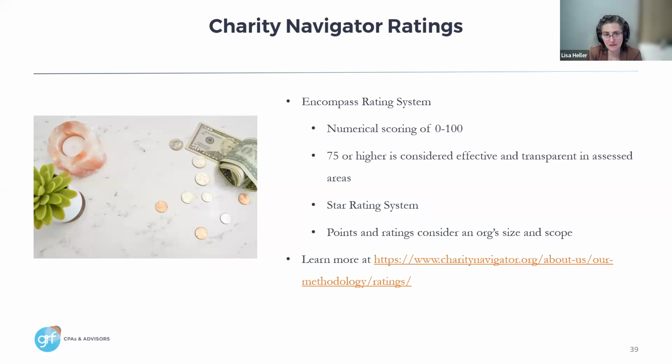I'm going to focus on Charity Navigator here, although there are many others. Charity Navigator is one of the largest and oldest evaluators of charities, and they're also very transparent about their process. Charity Navigator uses 4 key indicators or beacons to rate charities. The beacons are listed here and are weighted based on what they think is the level of overall importance. They keep tweaking their methodology for the ratings because they've gotten a lot of feedback over the years that one size does not fit all when it comes to rating charities. You can be bigger, you can be smaller, and the size and scope can really matter in terms of how these objective ratings are applied.